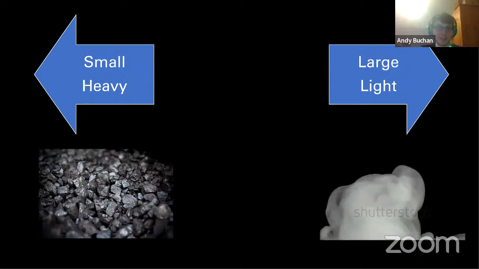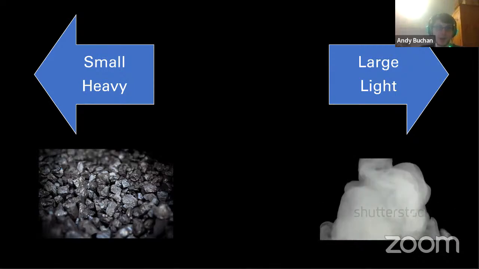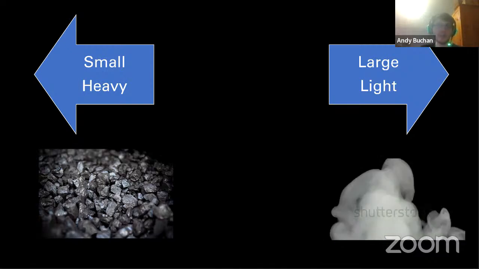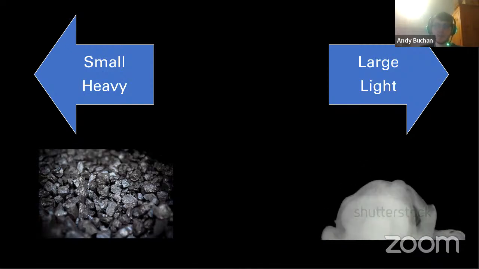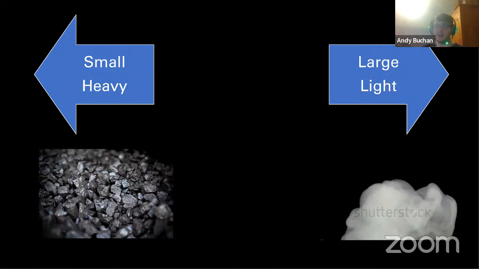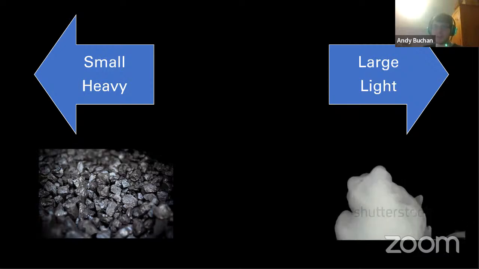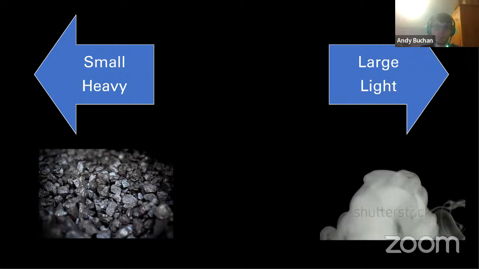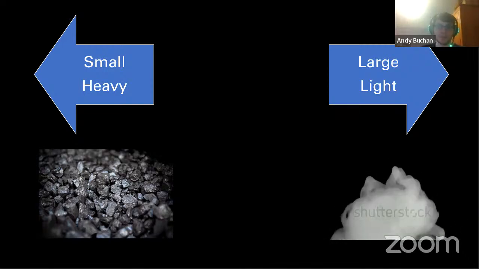If it's small but really heavy, that probably means it's made of something very dense like iron. That might be analogous to Mercury in our solar system. But then at the other end of this spectrum, if the planet seems to be large but very light for its size, then we might be looking at a gas giant, something more along the lines of Jupiter.